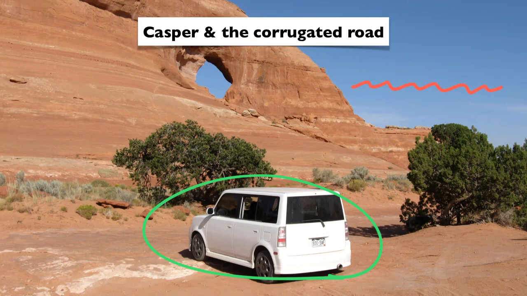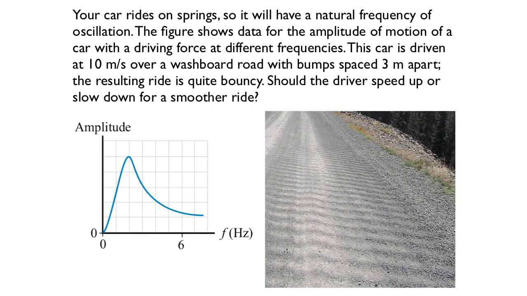There are springs on each of the four wheels. And so Casper is going to bounce up and down at a certain frequency. And it turns out you can look up data for the motion of cars. And so I went to Toyota's website and I got data for the oscillation amplitude of my particular model of car as a function of frequency. They take cars and put them on plates that vibrate up and down, and see what amplitude of oscillation you get. I found this data on Toyota's website because Casper is a Scion, which is a mark of Toyota.